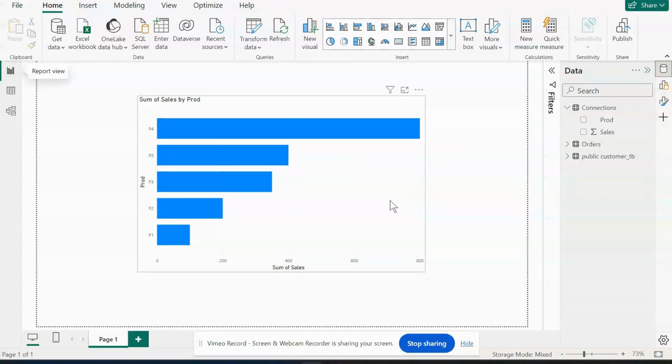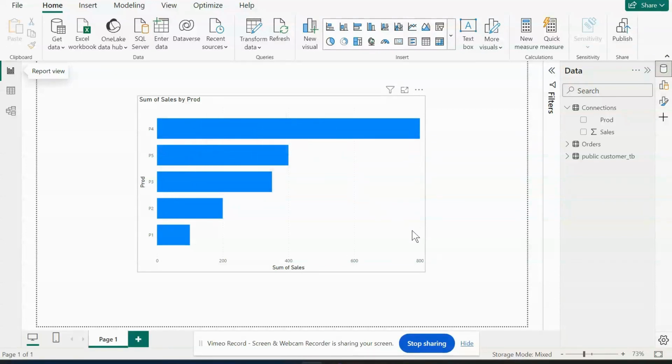So what is happening is, whenever you click on refresh, Power BI is trying to create a fresh copy of that entire data set from the original data source into PBIX, and from there it is fetching the results back to the corresponding visual. In this way we are able to see the updated records on my bar chart. Now you can see that there is a P5 product with a value of 400 listed.